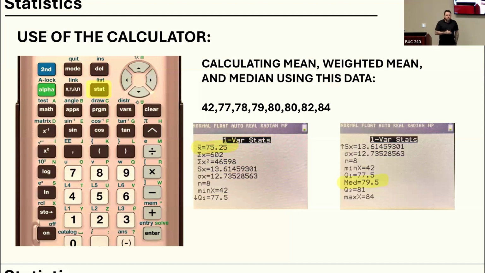So really, if you're honest with yourself, the hardest part so far is just putting the data in correctly. But here's the nice part. Let's say you didn't. You can go back to that list function, scroll up, change a number. You can always go back. You don't have to redo the whole thing. You can go back in and edit it anytime you need to.